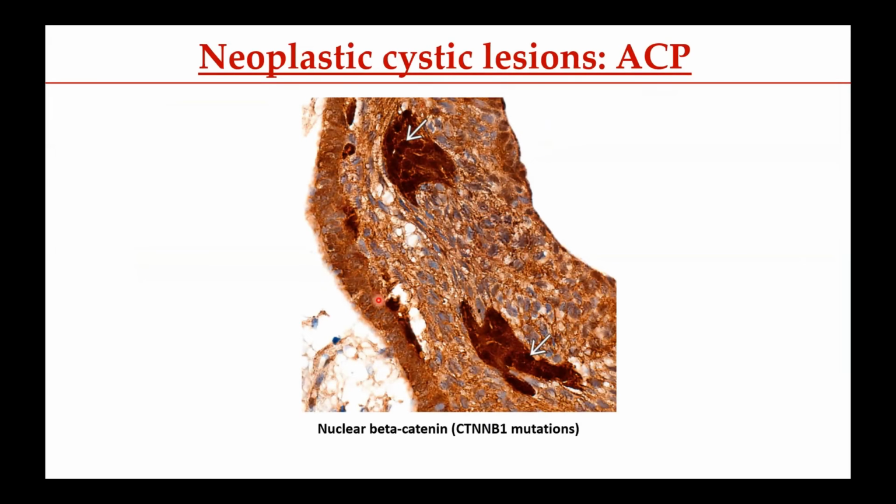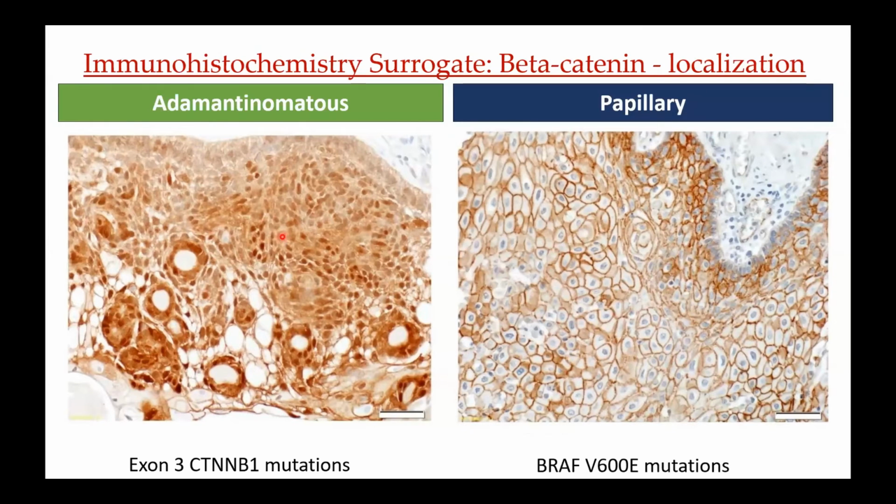So even though this is all neoplastic tumor epithelium, the protein will only translocate to the nucleus in these whorls, largely these whorl-like structures that are common in adamantinomatous craniopharyngioma, and a few scattered cells. Here in this example, there's a little bit more widespread nuclear translocation, but in comparison to the papillary craniopharyngioma, where beta-catenin remains in the membrane, here it's very clearly in the nucleus, which is useful.